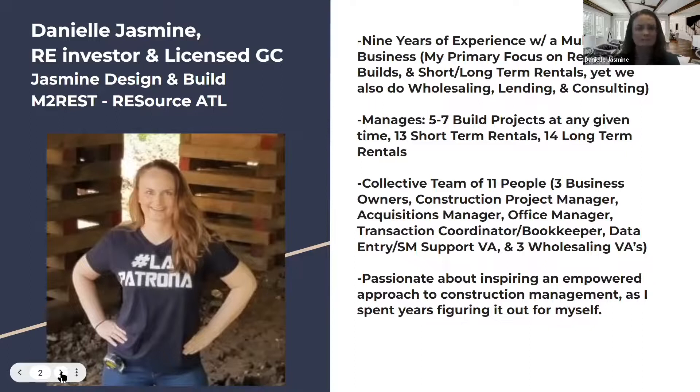We've got 14 long-term rentals. I like to talk about my team because a lot of people present about their business and what they've accomplished, but my question is always: what does your team look like? What's the village that gets everything done? Our business as a whole is about 14 years old. My husband Mohar Bagat is my life partner and business partner, and he's been investing that long. I joined nine years ago, and throughout that process we've strategically built out a team for various areas. We've got three business partners — myself, my husband, and Josiah Kwanzaa, our partner in our wholesaling business, Resource ATL.